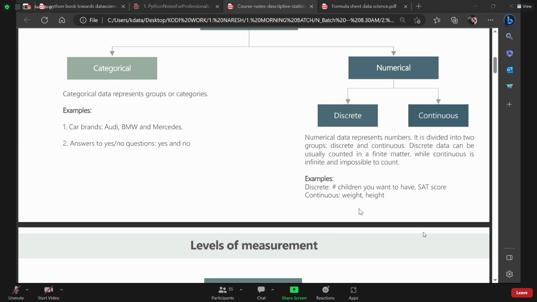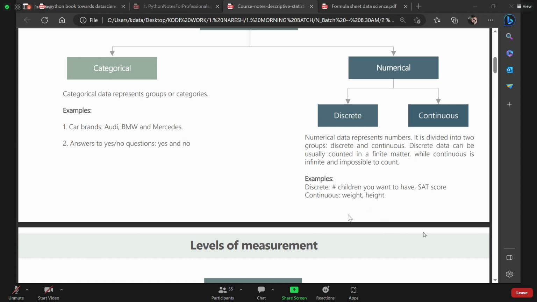So now, what is continuous? Student height and weight, isn't it? When you're a small kid, the height is less, the weight is less. When you grow big, they keep on increasing or not? Student marks, weather temperatures, gold price. All these are continuous or not?